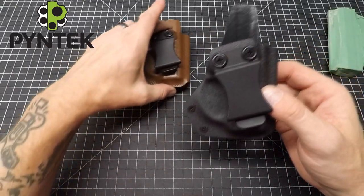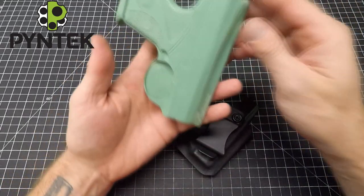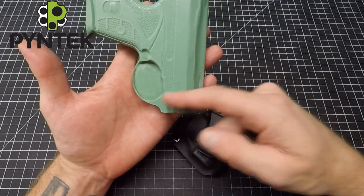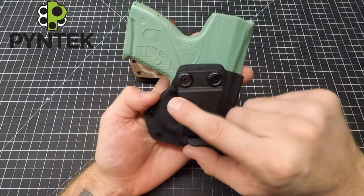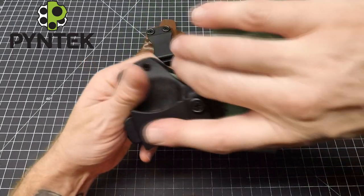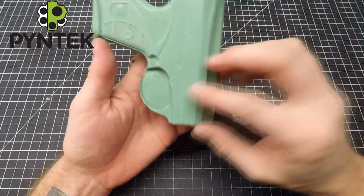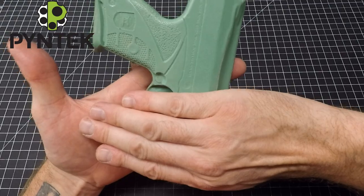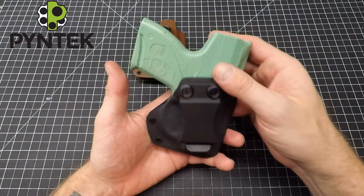A lot of people asked me to make a holster for this, so it's been fun to work on. The challenge is because of where the trigger guard and the barrel are — the proximity of the two. The barrel is so short where the trigger guard is. You'd normally mount the belt clip just above the trigger guard, since the grip is right there and your fingers have to pass through. But because the barrel is so short, all the weight of this gun is going to be above the belt line for the most part — and the problem with that is it's going to want to tip out.